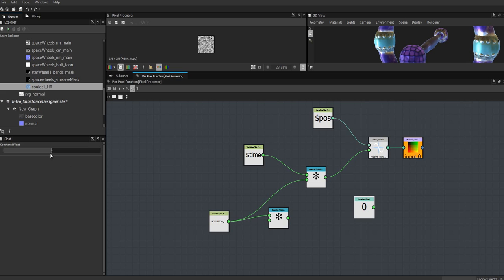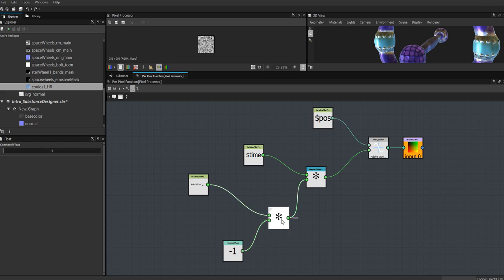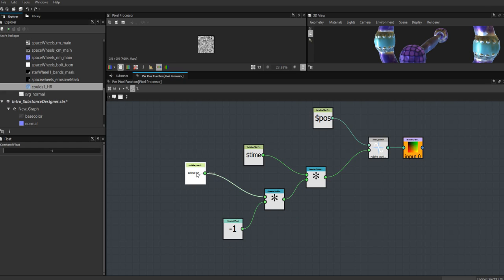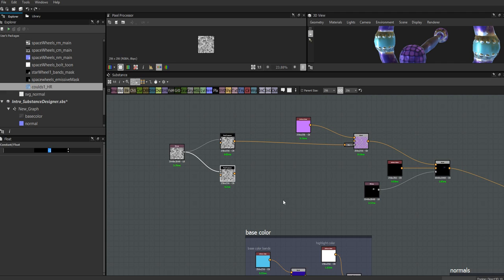I double click on that and I can set my number in here. And that's going to be -1. So what ends up happening now is that both pixel processors are working off of the same exposed variable. Only one of them is going to be doing it at the same speed in the exact opposite direction. So we now have these two nodes set up.